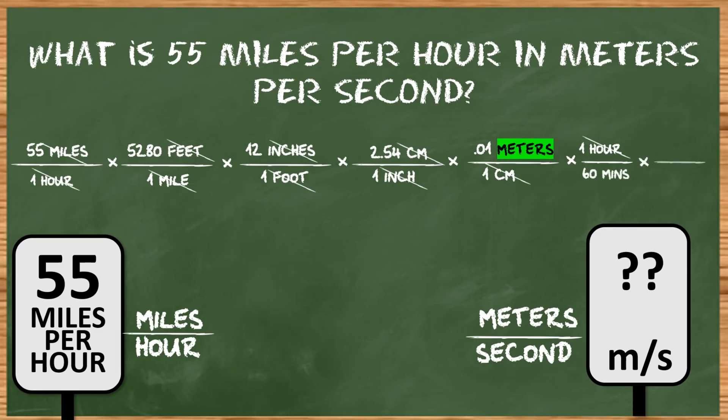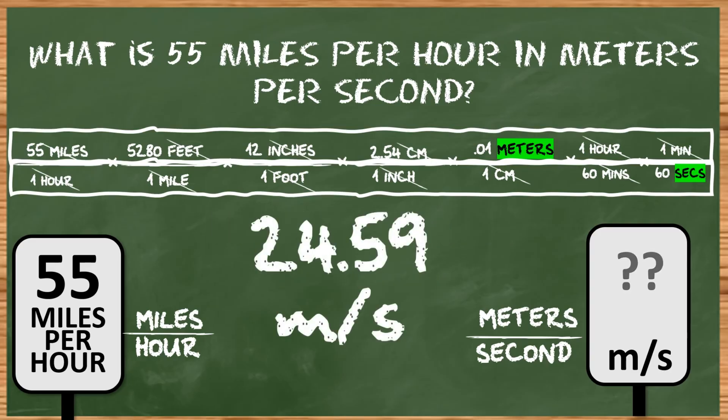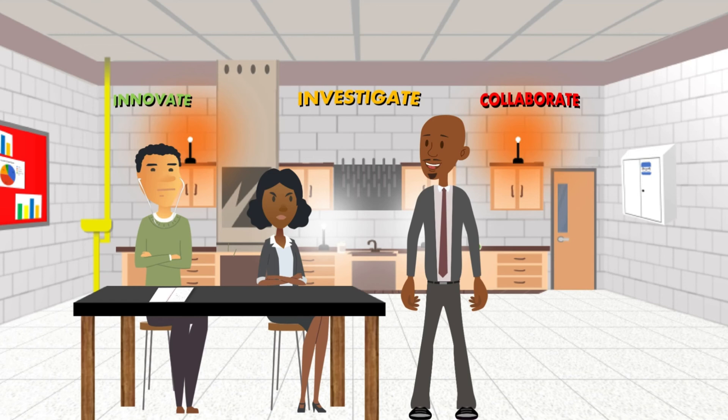One minute in the numerator. What do we know that's within one minute? Sixty seconds. Now we have seconds in the denominator in this chain and we have meters in the numerator, so let's multiply across the top and let's multiply across the bottom. Finally, something other than one in the denominator. Now divide. And boom! 55 miles per hour equals 24.59 meters per second. This is too much. Can't I just Google the conversion? To be honest, yes.